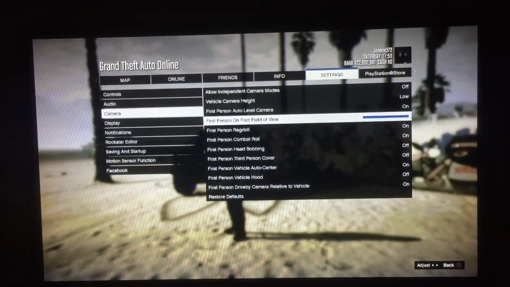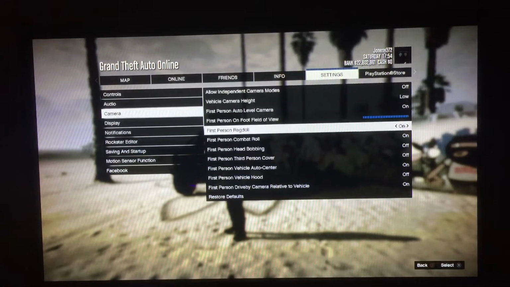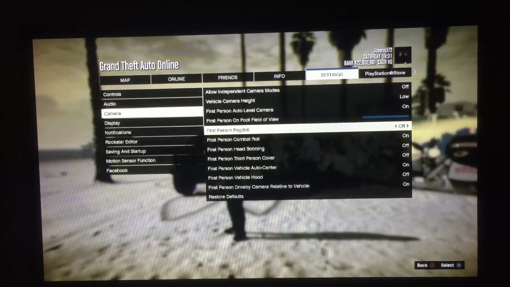Another thing is to have that bar filled up. And the first person ragdoll, if you turn that off, when you're in first person and you get ran over or something, it cuts out you rolling round. And I'm sure you guys have had it. You get hit by a car and you get shot by somebody else whilst on the floor. Turn that off and it skips that problem away.